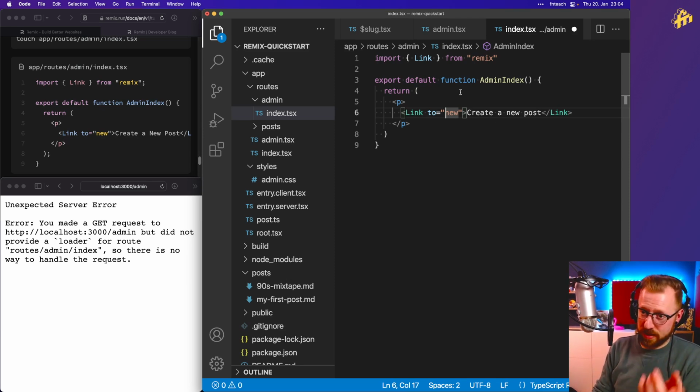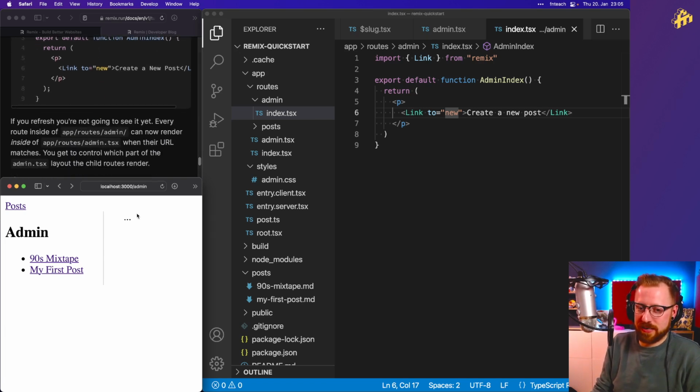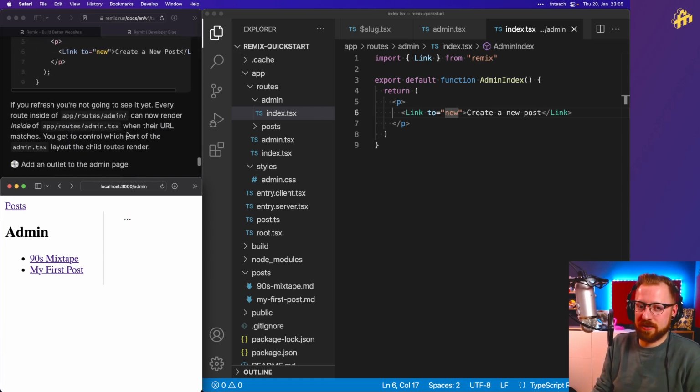So we saw in the link tag, if we don't give it a /posts/slug/anything, it will take this new and it will append it to whatever page we are on. Okay, now we have that, but it's not showing up anywhere yet. It is now a nested index route. So we want it to show up where it has these 3 dots right now.